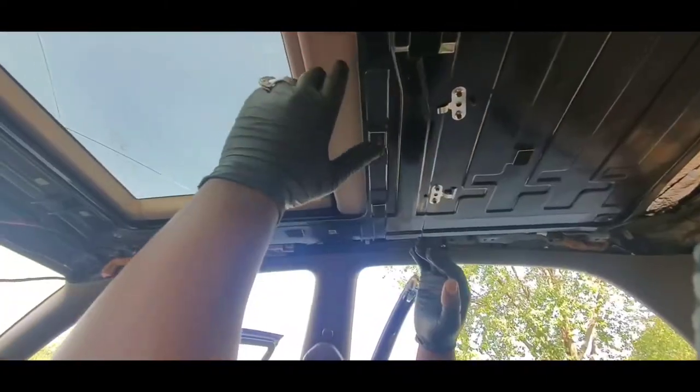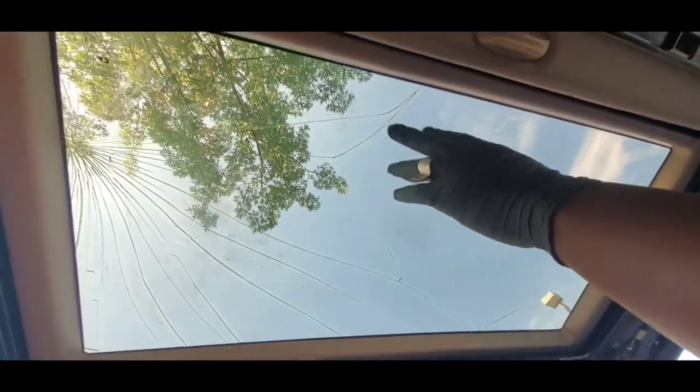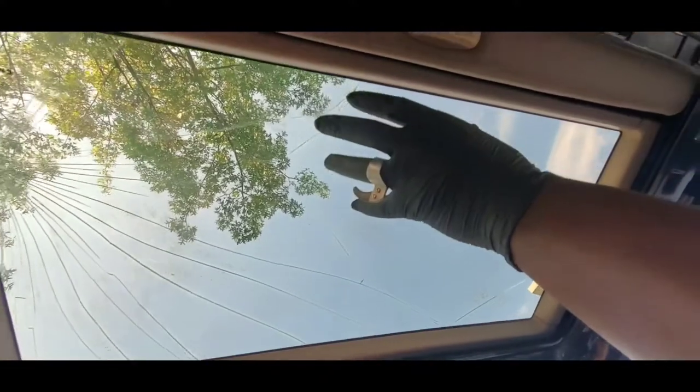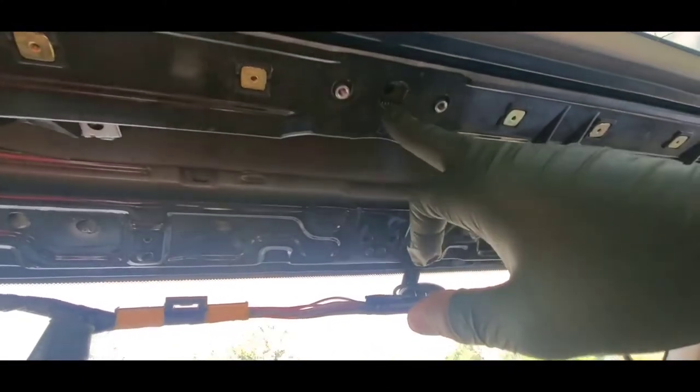Okay guys, so I am almost done here. The only thing left for me to do is go ahead and replace the glass that came with the sunroof that I got from the junkyard, and I'm gonna replace it with the one that I had on my old sunroof. So now after that, I'm gonna go ahead and put the motor back on here, and then we can try it out and see if it's gonna work.